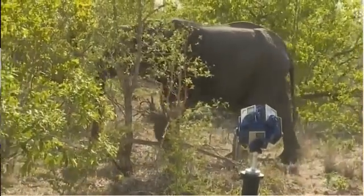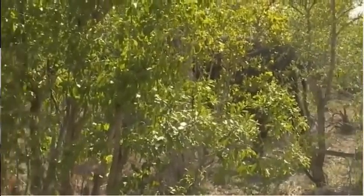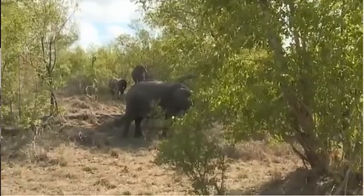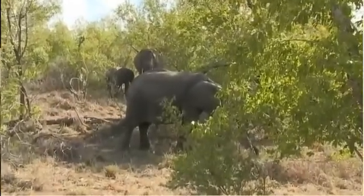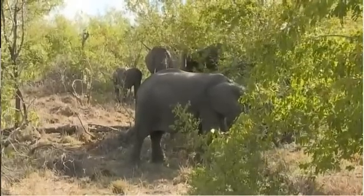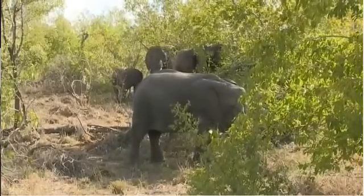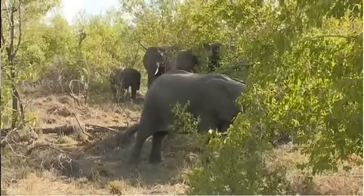So as we move into the final minutes of this morning's sunrise safari, it's been wonderful having you guys with us, and so lovely to end with a herd of ellies. And it's quite a big herd. I can still hear quite a few in the distance, breaking branches and feeding away. And already, after the chilly start, the sun is beating down. I think it's going to be an absolute scorcher.